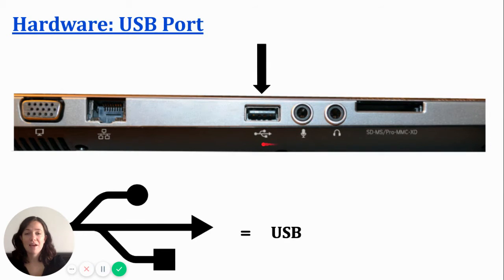Another piece of the hardware that's important is this little slot right here. That is called the USB port. So a USB port is a place where you can connect things to the computer. We'll talk in a moment about different kinds of things you might want to connect. But you might be familiar with this because it's where you plug in your phone charging cord to then charge your phone. What I want you to walk away with is the knowledge that this symbol represents the USB port, and so this symbol tells you where you can plug most things into your computer.